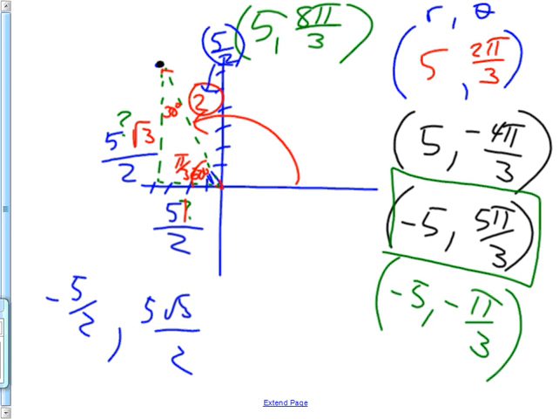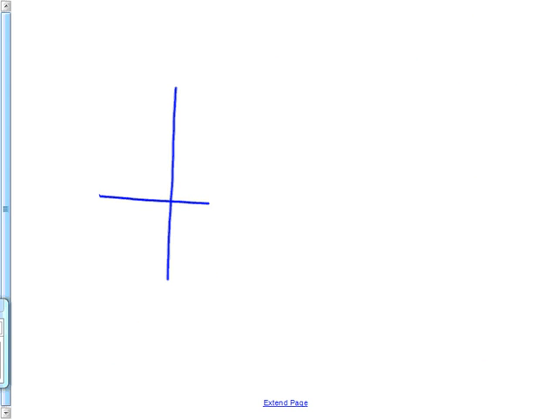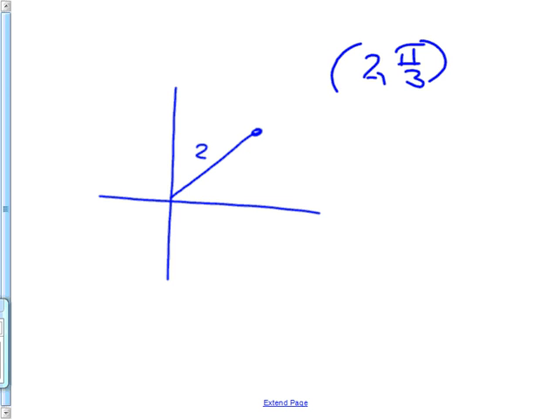Sometimes you can make the numbers come out a lot nicer than that. Like for instance, if I had made this side just be 2 in the first place. So say it was the same problem, except I'll make it over here, and I'll make this side be 2, and I'll make this be pi over 3. So my directions are 2, pi over 3. And the question would be, can you make that into rectangular?